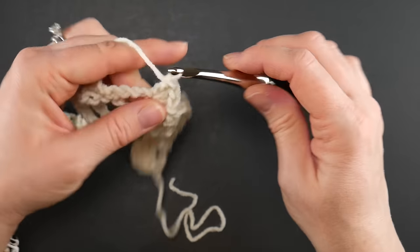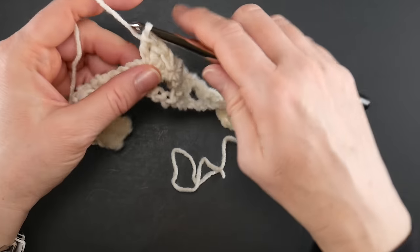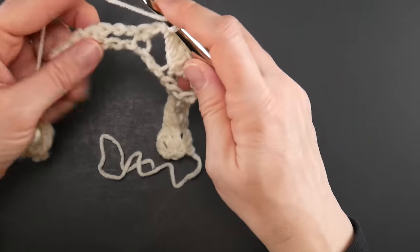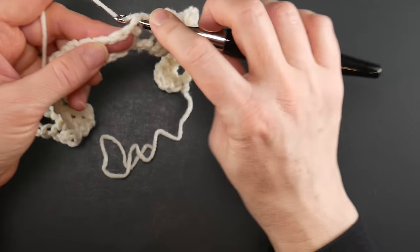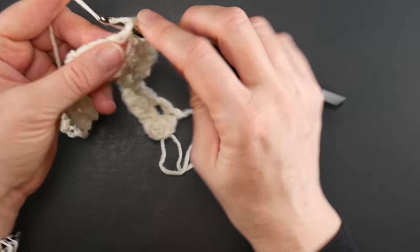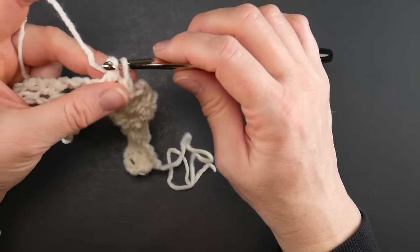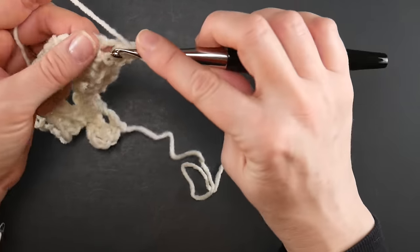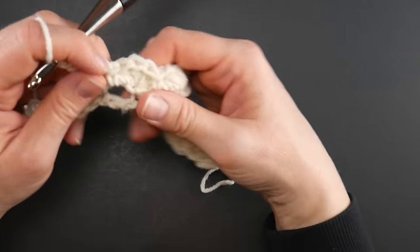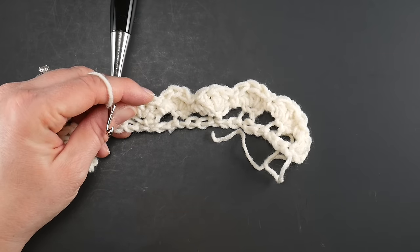Okay, so what we're going to do, we did a couple of these now, continue across working a single crochet into the chain three space and three double crochets in each one of these single crochets from the previous row. Okay, so just do that across, and when we get towards the end of this row, we'll rejoin and we'll learn how to work row three. Row three is the last row we need to learn, and then we're just going to be repeating rows two and three over and over and over again for the rest of our scarf, okay? So keep going across with row two, and when we rejoin, we'll finish up row two and move on to row three.